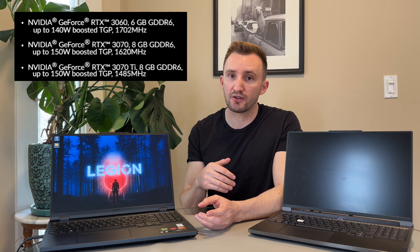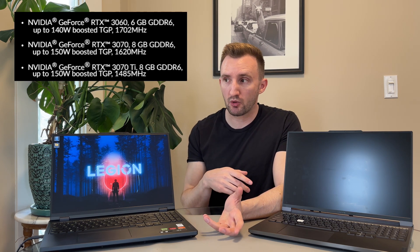This year we have the 4060 and the 4070 — the 4070 I have right here, which is an increase from the 3070 I had last year. The 4070 isn't substantially faster than last year's 3070. It will perform a little bit better, so it is a step up. However, one benefit is it achieves that performance with slightly lower wattage, giving a bit more efficiency. But the raw performance difference between the 3070 and 4070 is not huge, and considering last year you also had the 3070 Ti, that may actually be a more compelling option than this year's 4070.